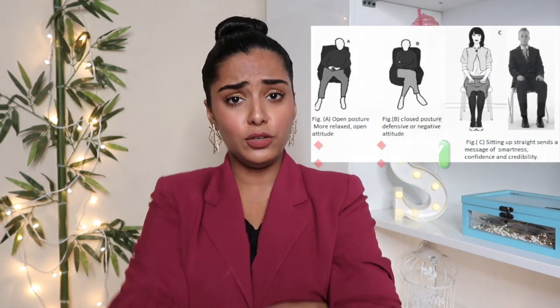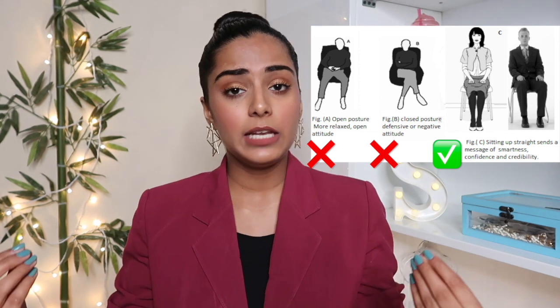During your conversation, don't use too many hand movements — use a little, but not too much. For your legs, make sure you have not crossed them. Crossing your legs suggests you have a closed personality or you're not open to new things. When you close your arms or cross your legs, it becomes a closed posture, which looks negative. So always sit straight with uncrossed legs.